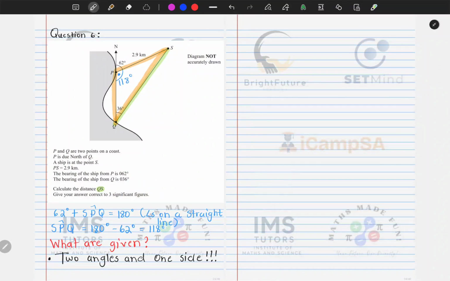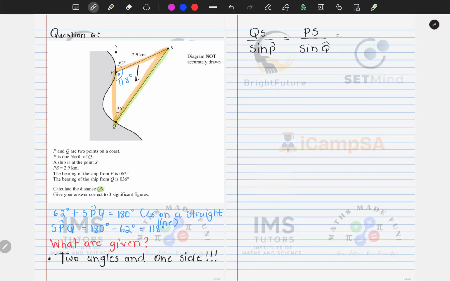So let's go ahead and quickly start formulating our problem. If we're looking at the side QS, that side I will need to divide by what is opposite QS, which is angle P. So I would need to divide by sine of angle P. And this would be equal to, let me try that again, sine of angle P. So I'm just going to take another side. Let's take PS divided by, PS is opposite the angle Q, so that would be sine of angle Q.